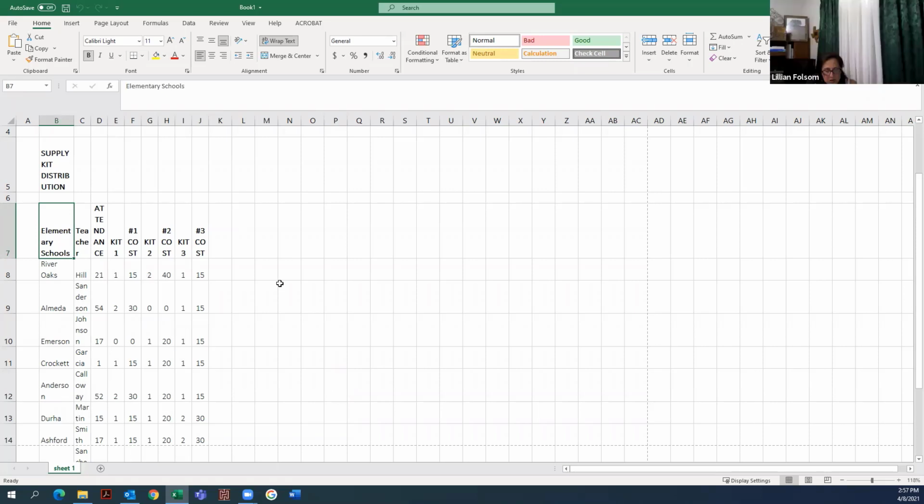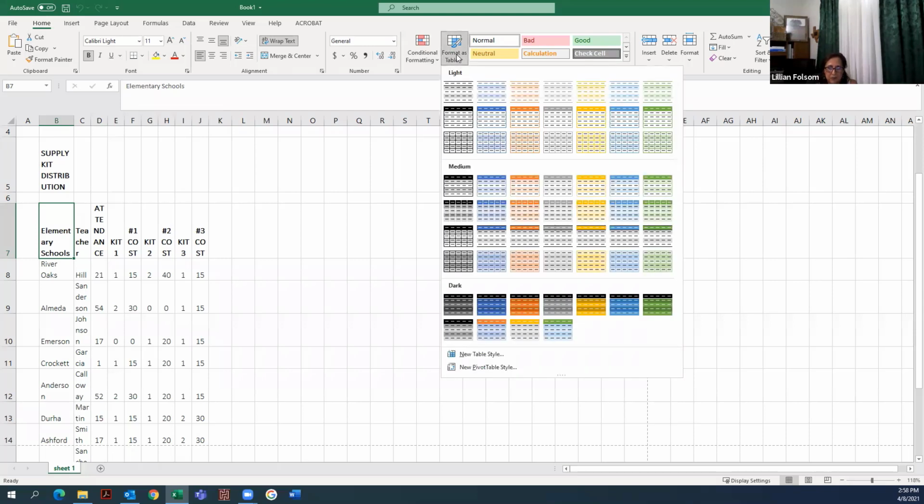Okay. So now that you've placed that cursor in there, on the Home tab, and I'm so used to calling it menu, on the Home tab, to the right, find your Styles ribbon. Okay. And we want to select Format as a Table. Oh, wow. Right. So here you've got a wide variety of selection of tables. And you're going to select what your preference is.